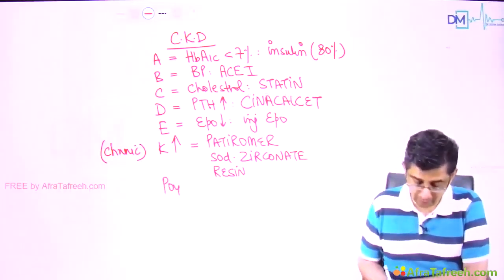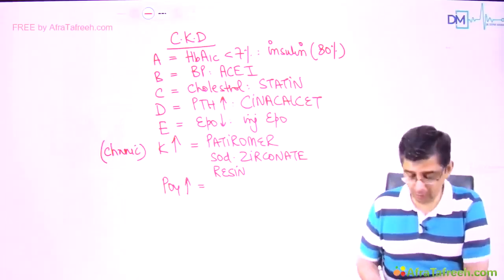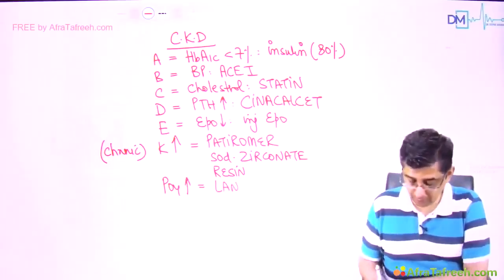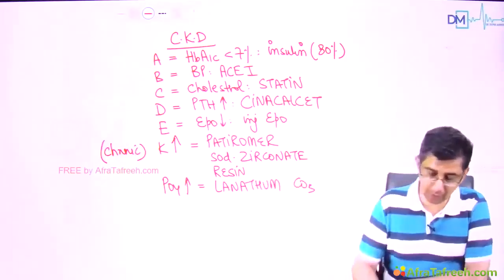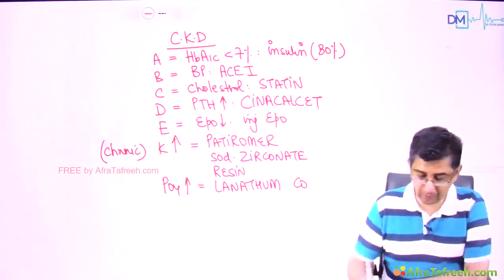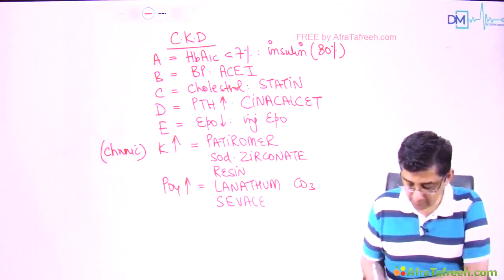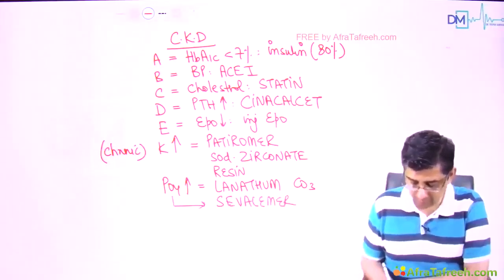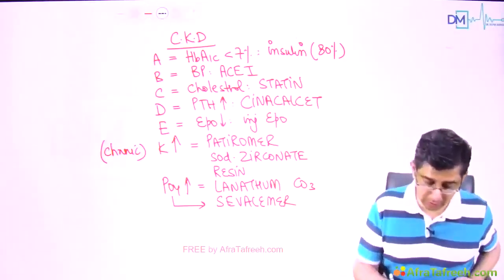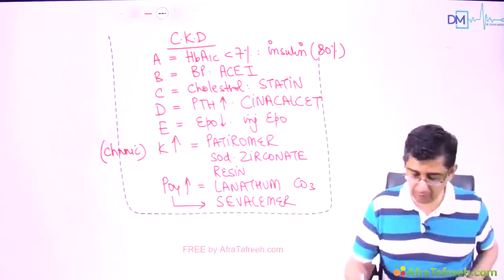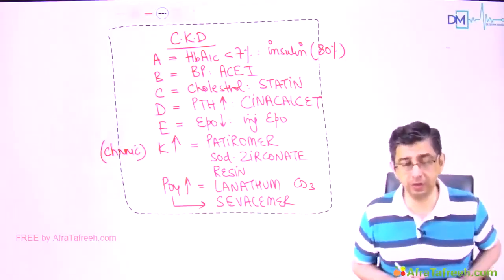For management of the hyperphosphatemia in renal failure, for binding to the phosphate, what we can do is use lanthanum carbonate for the patient. Hyperphosphatemia, it is lanthanum carbonate to be used for management of the patient. Instead of lanthanum carbonate, another molecule that is used is sevelamer. In fact, sevelamer is to be given priority over lanthanum carbonate on an efficacy scale, I would say. So these are drugs which are useful for management of patients with CKD, and if the GFR starts reducing, then either a transplantation or a hemodialysis needs to be done in the patient.